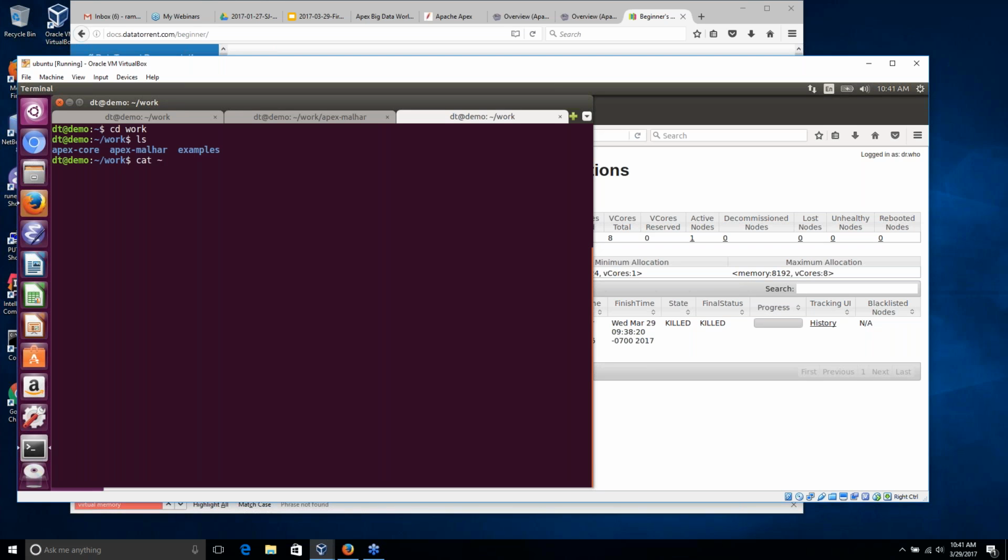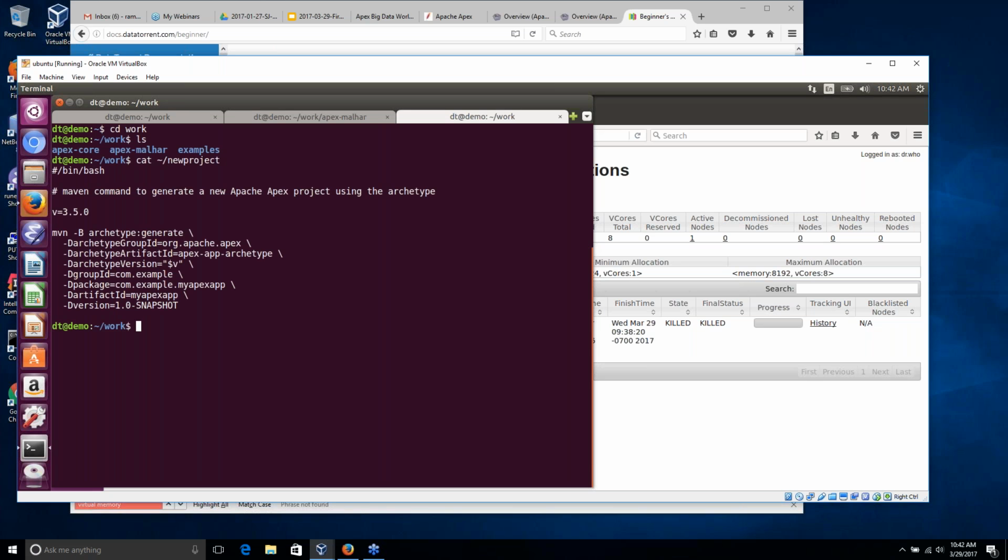I have it in my home directory called new project, but it's a very small file, and it looks like this. Maven mvn -B, and then a list of options to generate the new project. Now you don't have to remember all of this. This is actually in the source repository for Apex Core that we just cloned. So let's just take a look at it.